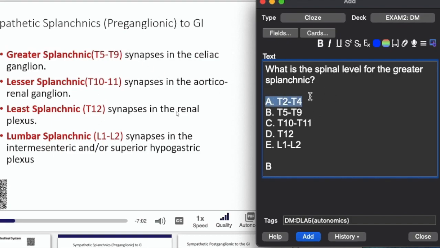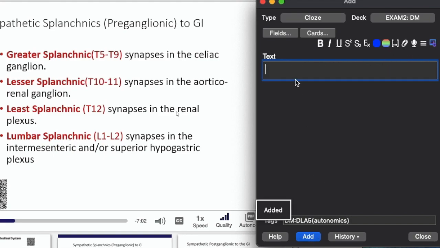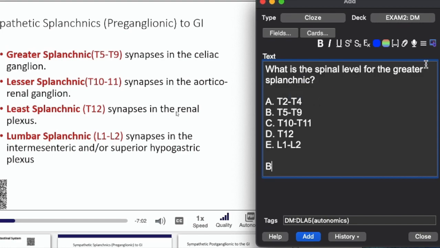It's not in this list, but it's just easy to confuse because I might be like, oh, well, the top one, the greater, the highest one, easy, T5. Well, if I throw this little distractor in there, maybe I'll confuse myself. So that's a nice way to test the middle ones, that's easy to confuse. The lower one, that might be easy to get, but oh well. I might not even ask myself what the lumbar splanchnic is. But this way, I can go through and memorize all the spinal levels.